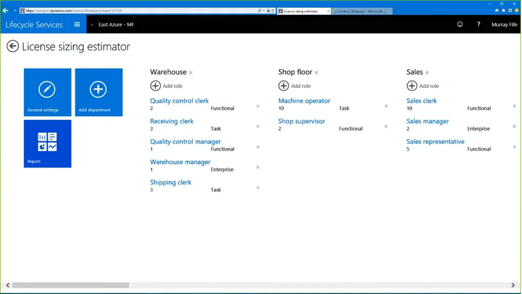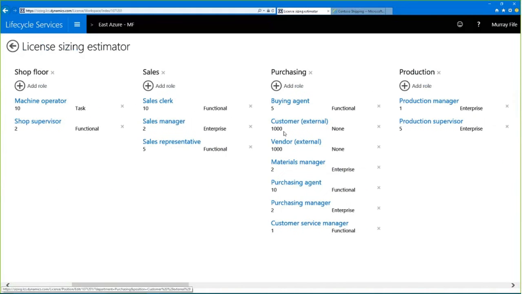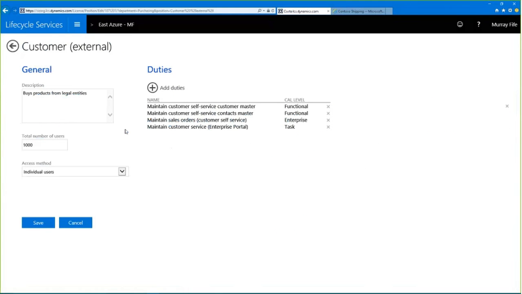What the licensing estimator allows us to do is say these are all of the different roles and how many people I've got. And I could tell the system that maybe I've got 100 customers logging in here.